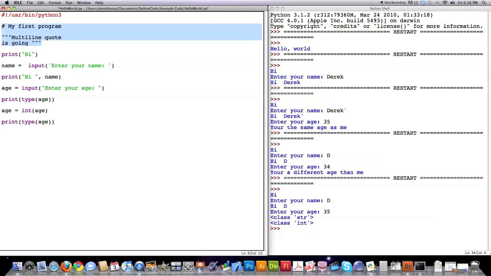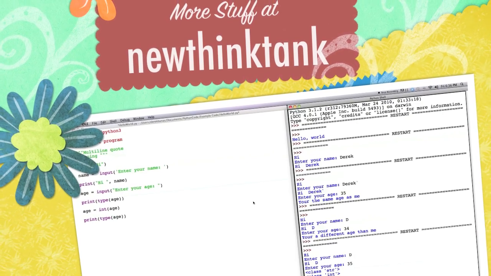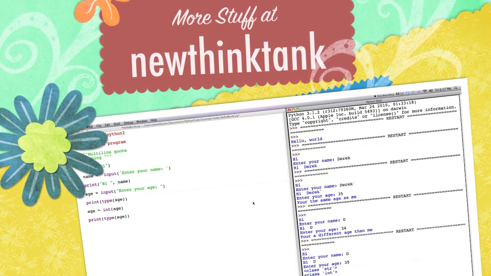So that's a basic rundown of the beginnings and how to basically use Python and how to install it. Next up, we're going to get complicated real fast. I'm going to jump right in here and teach you a lot about different variables and all of the methods or functions that are available to those variables.